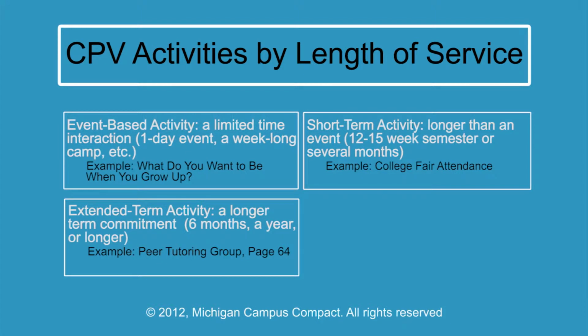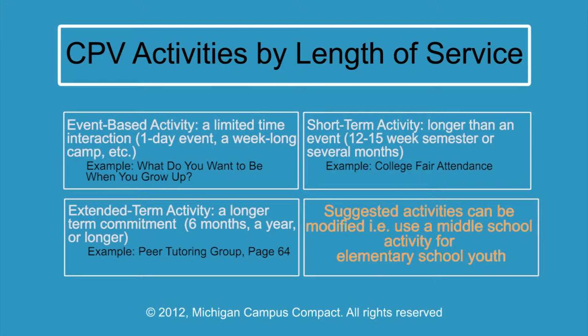Now, I want you to keep this in mind. Suggested activities can be modified. You can use a middle school activity for elementary school. I want you to make sure that you're stressing to your CPVs to remain creative. That's something we definitely want to do. We don't want to stifle their creativity. So if they feel the need to switch something up or make it a bit more encompassing or tweak it a bit, please tell them to feel comfortable and encourage them to do that if they feel it's necessary.